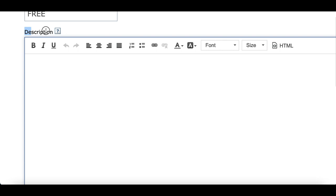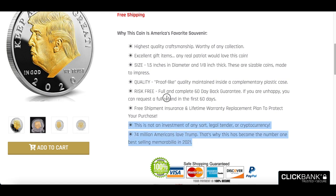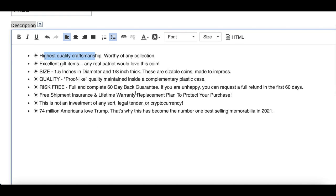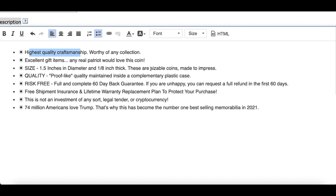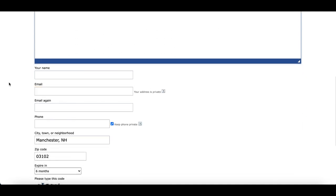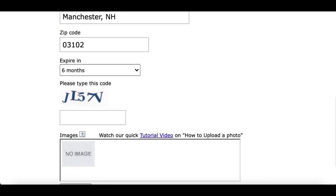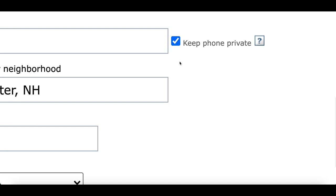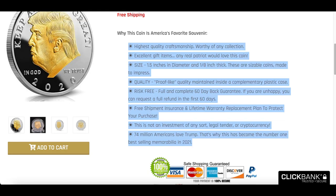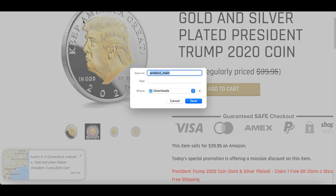What you're going to do next is scroll down and fill out the description. Inside of the description, come back to the product page, scroll down and you can literally see the description right here - copy and paste it. Again, I'd recommend you to change it up because you don't want to copy everything word for word, line for line, because it's just going to look like a bot, not real. Make sure it looks like an actual person wrote this description. Next, scroll down and enter in your name - you can use your own name or a fake name, whatever you want. Enter in your email, your phone number, then scroll down. You want to keep your phone number private so make sure that box is checked. Then scroll down to the bottom and add the images by saving them from the product page and re-uploading them onto this website.